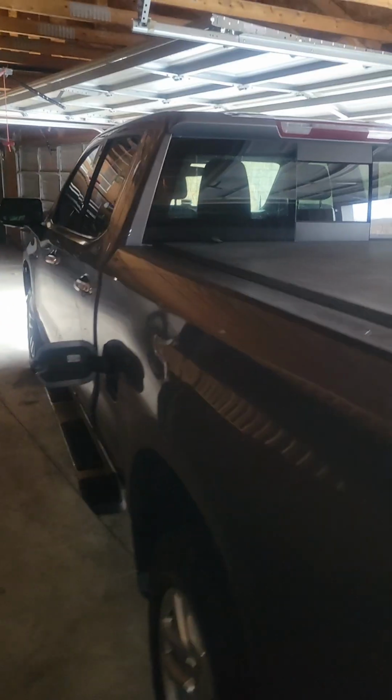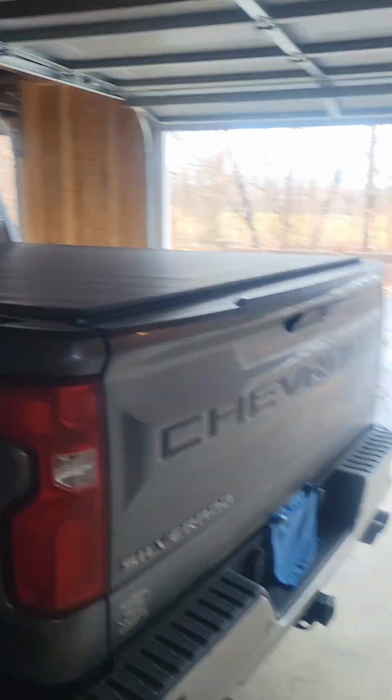It's a little bit dark right here inside the garage. I've got my headlamp on. So I'm going to turn the Silverado around so we can get some more natural light on that side and we can get some work done.